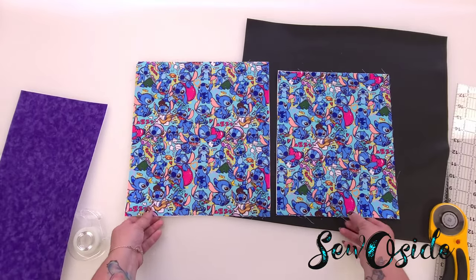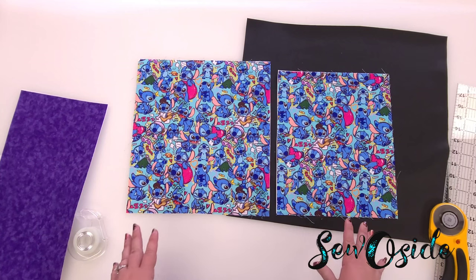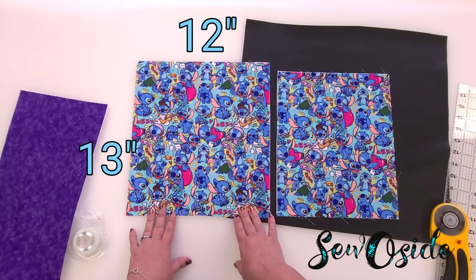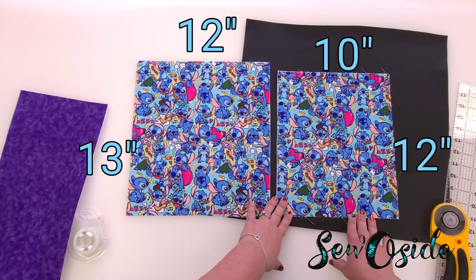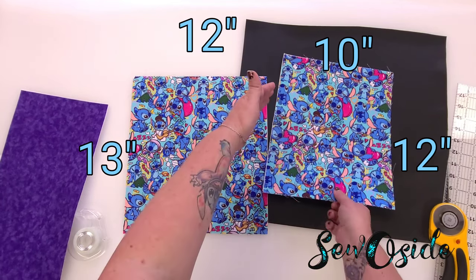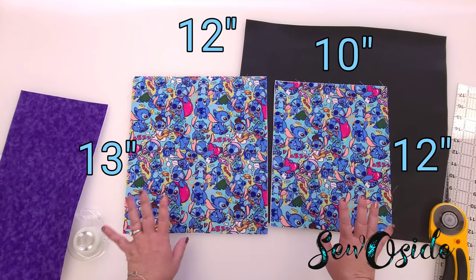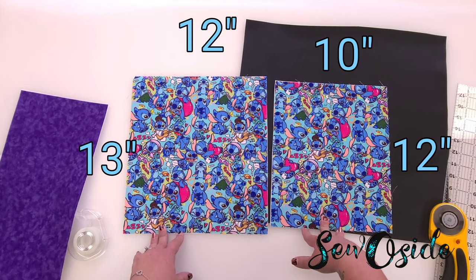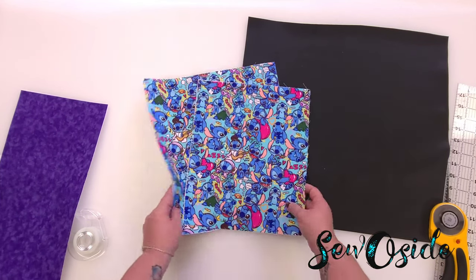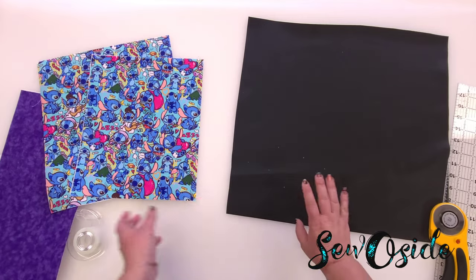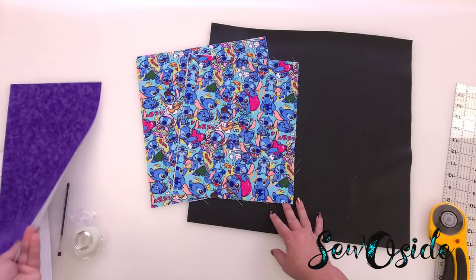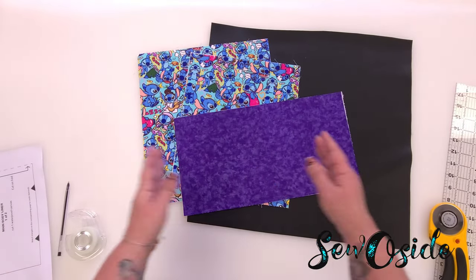This is the important part. So for the two main pieces that we're going to be cutting out, you need a 13 by 12 inch square and a 12 by 10 inch square. So 13 high, 12 inches wide, 12 inches high by 10 inches wide. Not only is that up on your screen for you to see, but it's also going to be in the description in the video here for you as well. In addition to that, that's already all interfaced as well, but you also need your waterproof canvas for the lining. We're going to be able to get all of the pieces that we need out of just these fabrics.